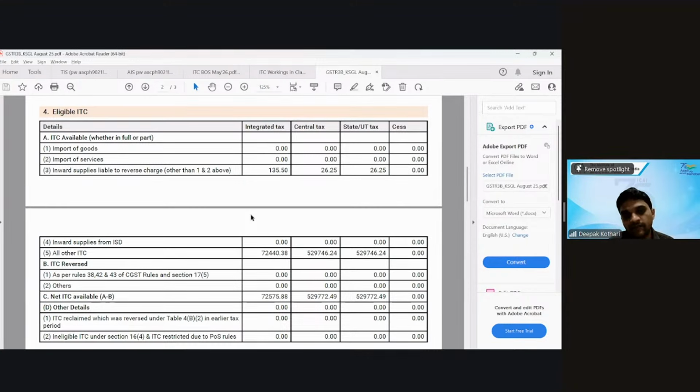Yes. There is a time limit up till which you can avail it. If the invoice is dated in the current year, you can claim it up till November of the subsequent year. So even if you have missed out in this year, because the supplier has not uploaded for whatever reasons, you can claim it up till November of the subsequent year. After that, you cannot claim it. Okay, sir. Thank you.